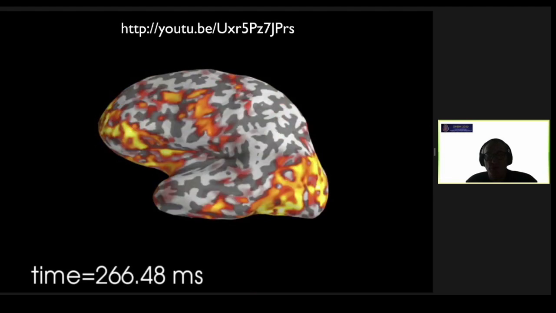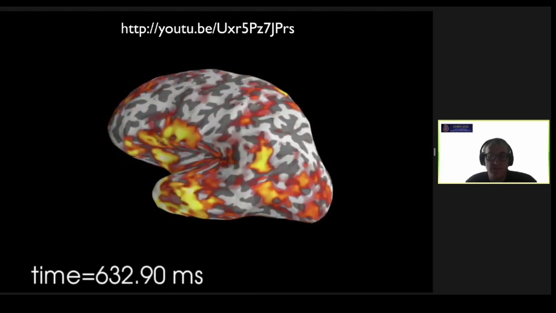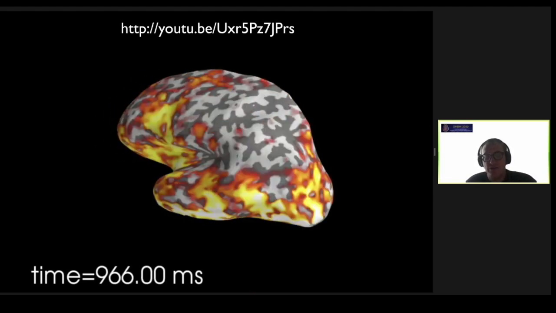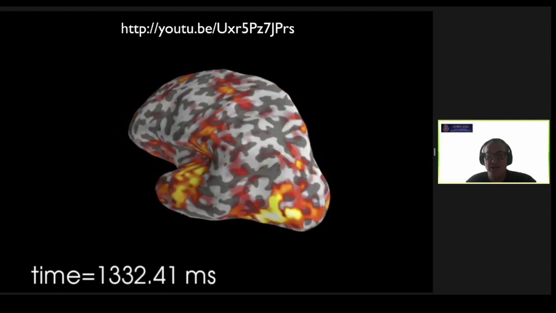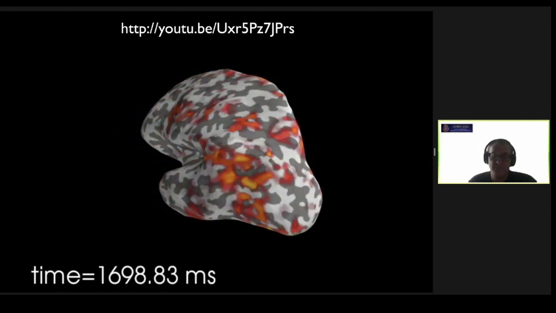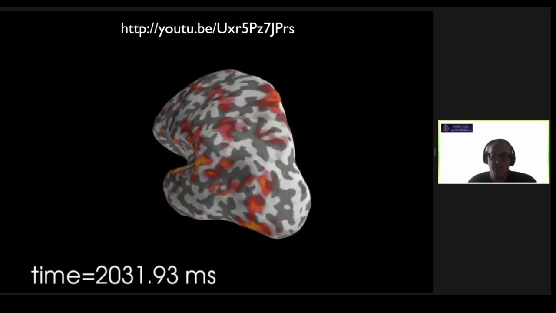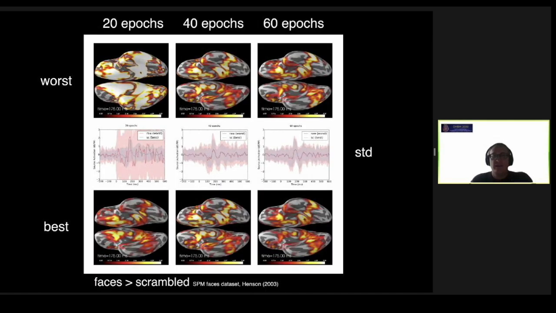In the end, once you've done this, you can produce these types of images, which are source estimates using MEG and EEG data combined, using a minimum norm. Now I'm going to show you that when you check these hypotheses and they're valid in sensor space, they produce more meaningful results when you look into source space.